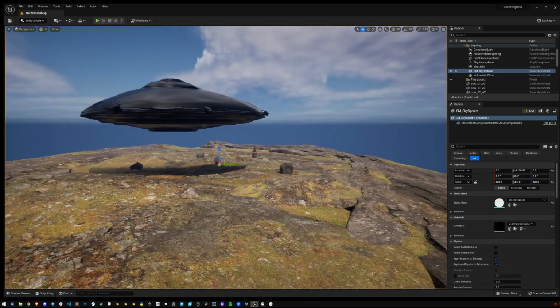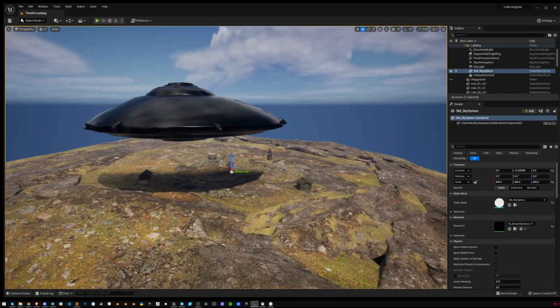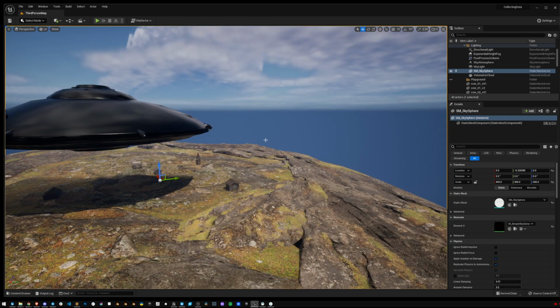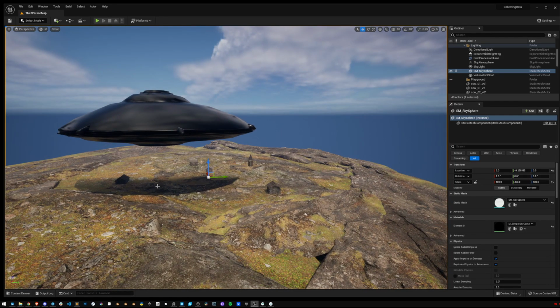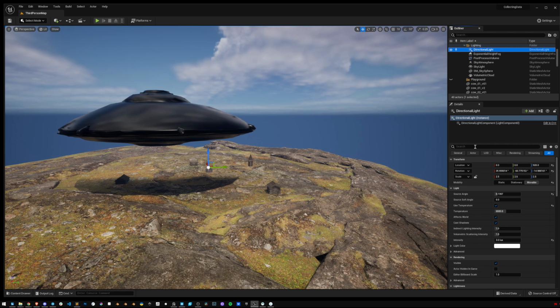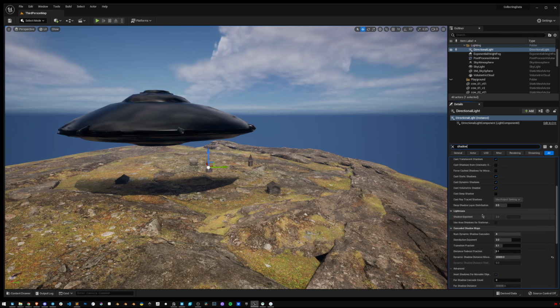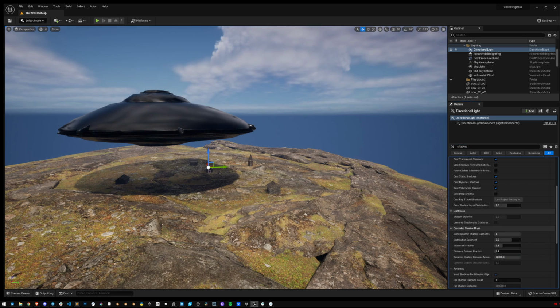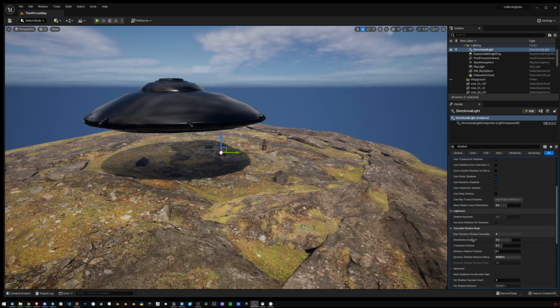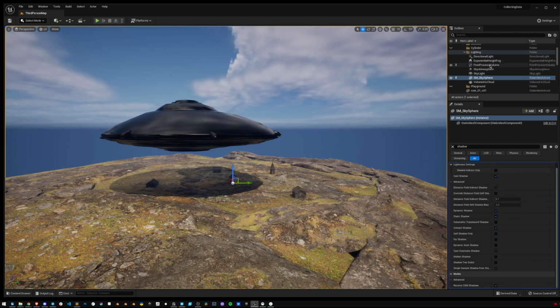Okay, so you might run into, if you have a very, very large scene like I have ended up with here, the shadows are disappearing. So just go into directional light, search for shadow, and then go down here to dynamic shadow distance. Let's bump that up, and that's good enough. Let's actually do more. Okay. So that's something to watch out for.